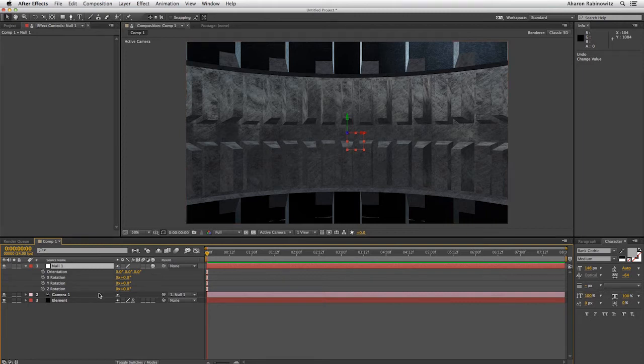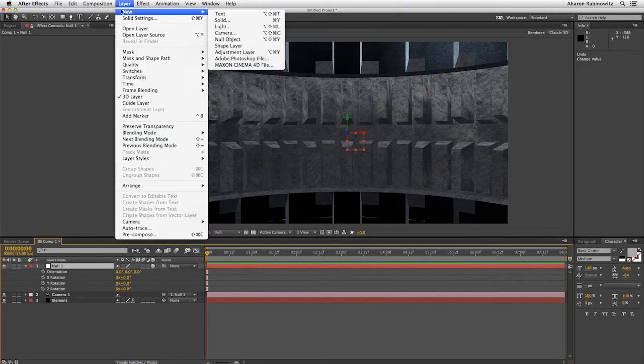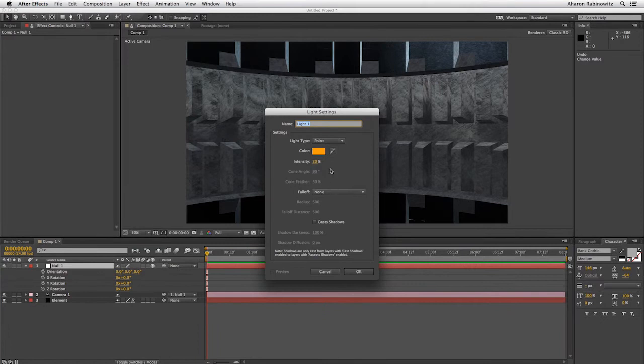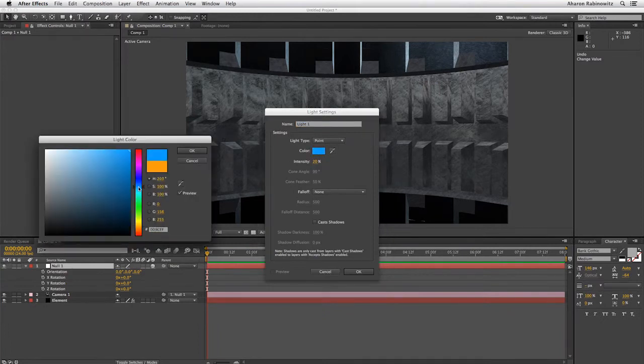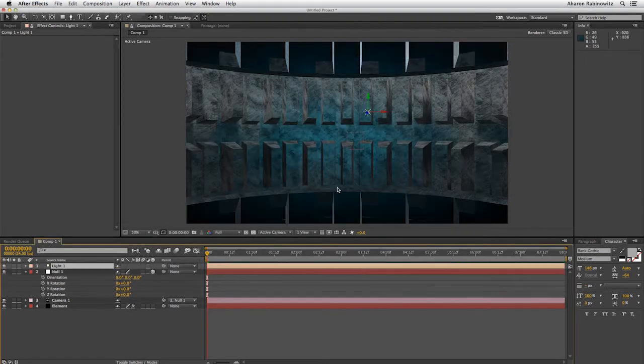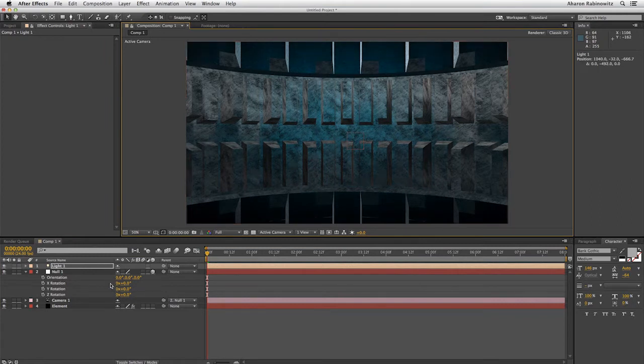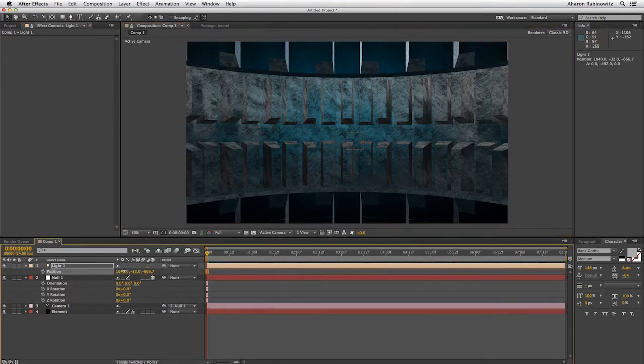Okay, for now I'm going to leave that as is, and I'll add in a new light. And let's go with a teal one right here. Oh, kind of like just a little more like that. Okay, and I'll bring this up on the y-axis. Let me hit P for position here, and I'll just kind of move this to the side a bit on the x-axis. I can go the other way too, doesn't really matter. In fact, why don't I do that?